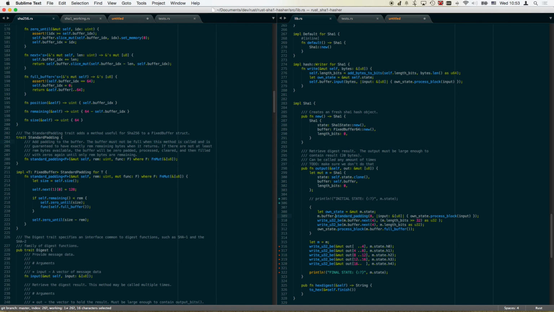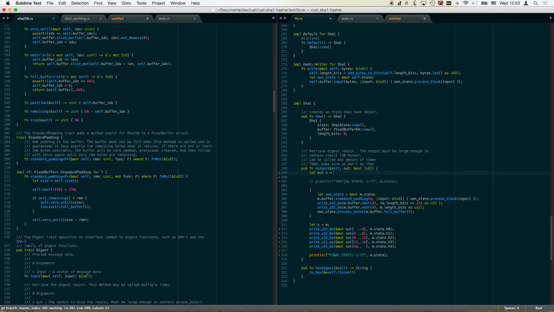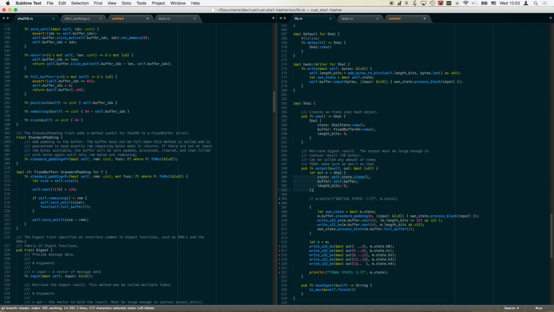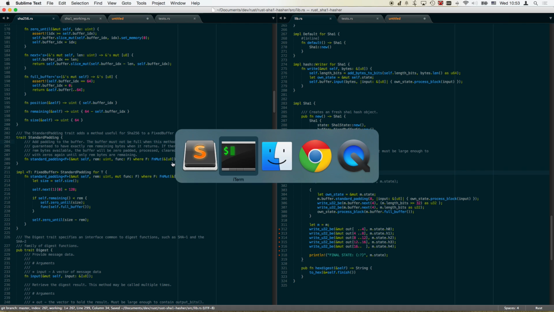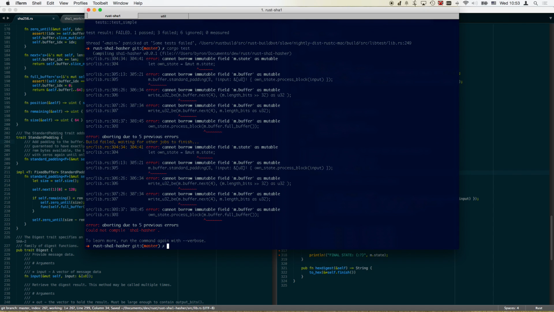The only thing that seems to matter here is how the SHA is produced, how this block is handled. And assuming that this process block works as it always worked, what's next that could possibly fail or not be the right thing? The message length size is used, but if you look at it, we set it to 0. And all we actually attempt to do is to clone this bloody SHA. Remember when we had trouble to make this clone work? And now we have a bug because we didn't manage to get this clone to work, because we just copy-pasted code around which worked in the old SHA.